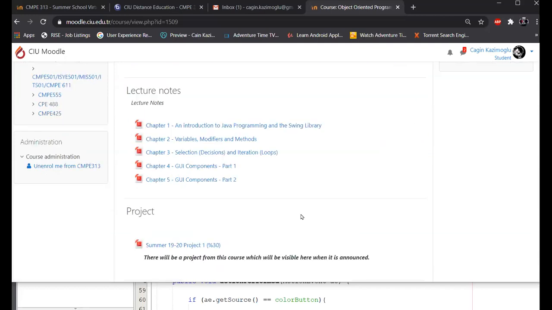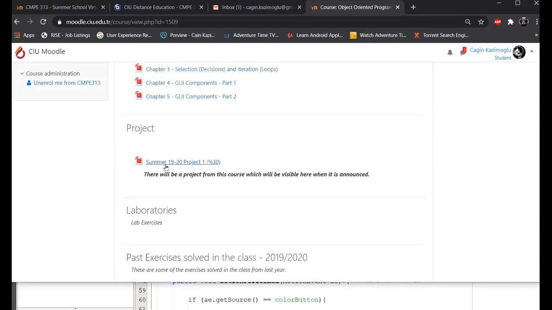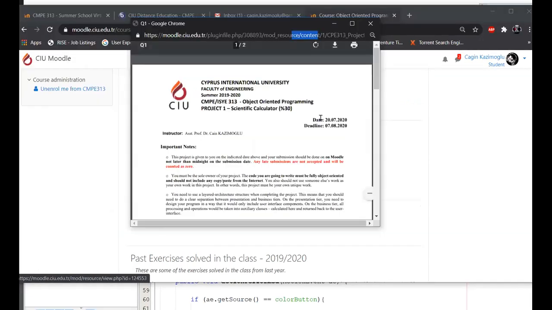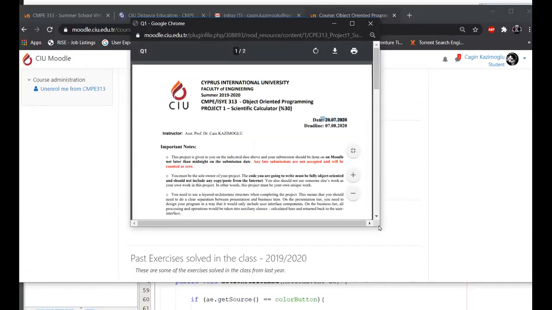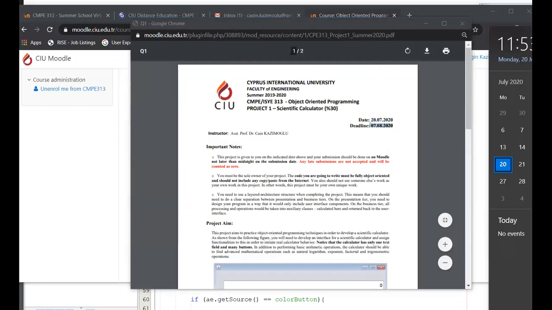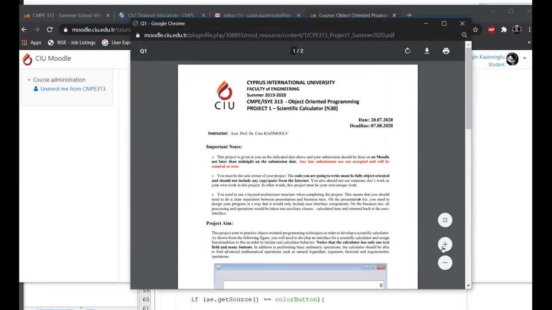So when we come down here, you will see your first project, summer 1920, project 1, and it's 30%. If you click on it, there is a big description. As you can see from the description, this is the date that the project is given, and that is the date that you have to submit, which means you have 2 weeks to submit the project.